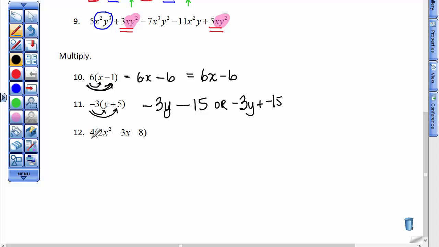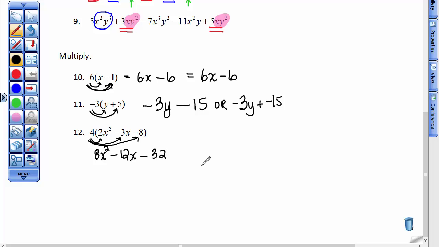Okay, so let's distribute. And periodically you should pause and do the next few problems yourself. So this would be one that you might do yourself. Pause right now if you want to do that. I'm going to go ahead and finish it now. 4 times 2 is 8, and I just tag that x squared along. 4 times that minus 3 is a minus 12. And 4 times a minus 8, 4 times 8 is 32. 4 times a negative is negative. When this number 4 is positive, these signs just come down.